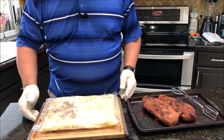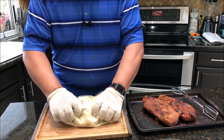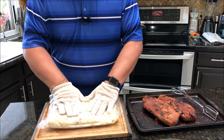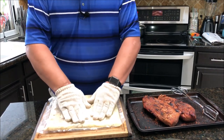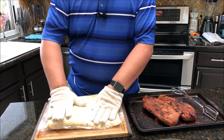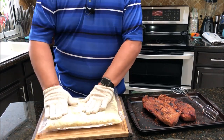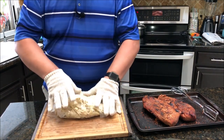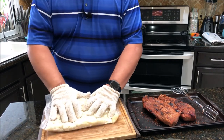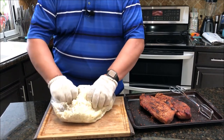I've got the tenderloins off the grill and the potatoes out here. This is what I was talking about — we're just going to leave them in the vacuum bag because they're already cooked. I'm putting on my glove liners for some heat protection, and we're just going to mush these potatoes in the bag. You don't have to smush them in a pan or anything. You could take them out and use a masher, but it's easier just to mush them up by hand right in the bag. That way you get all that cream cheese, butter, bacon, and spices all mixed in together. The tenderloins are resting a little bit, and as soon as I'm done we'll cut into a tenderloin and have a taste.